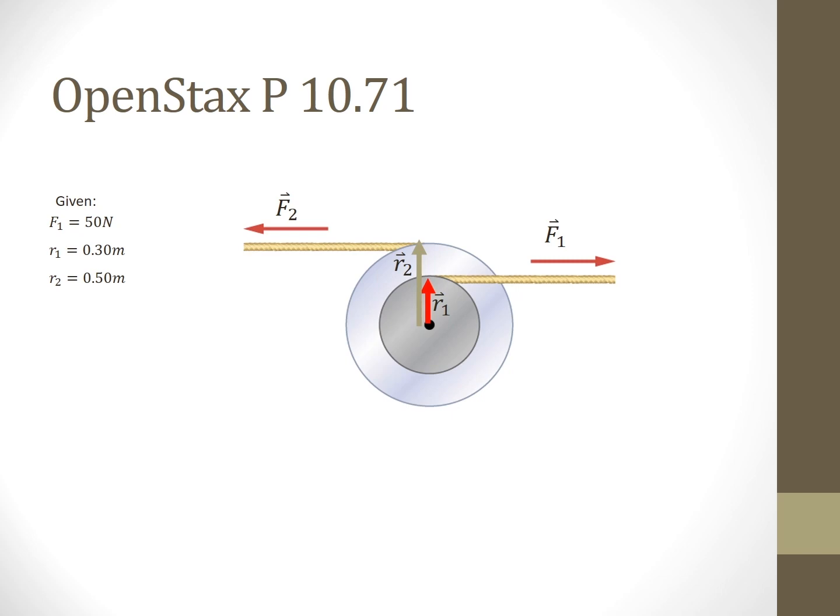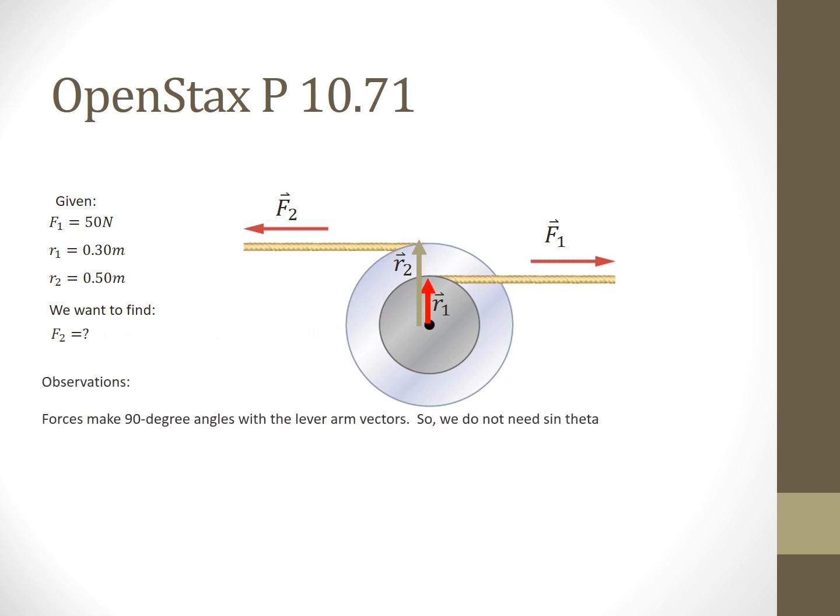So if the torque caused by F2 is greater than or less than the torque caused by F1, this apparatus is going to rotate. So intuitively, you should see that. Later on in further lectures, we're going to talk about why that is and how come the torque balance has to happen. But for now, we can see that we want these two torques, F1 and F2, to balance each other. So the question is, what is F2 so that net torque is 0 for no rotation?